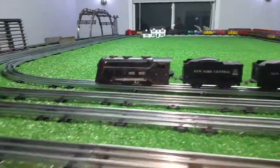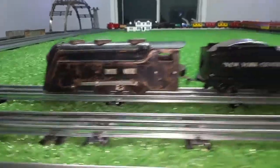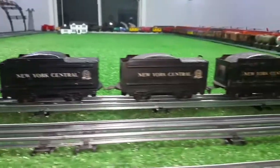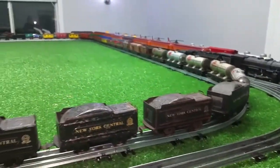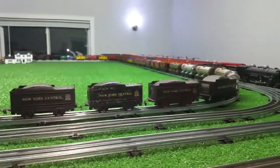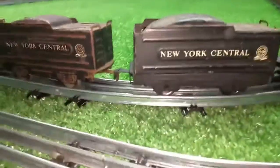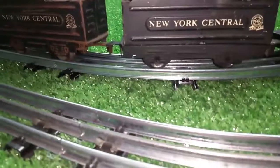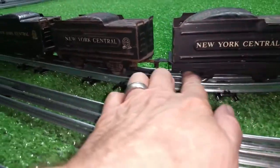So I've got a double reduction motor in that Commodore Vanderbilt, and then virtually everything else just came with other stuff that I bought on eBay. So 24 cars on the consist, so I'll probably be leaving this on here. I'll be running it the next few days and see how it runs. And of course, I got the new tender put together out of parts, so hard to beat that. And like I said, I just sprayed it with a light coat of black primer just a few minutes ago.